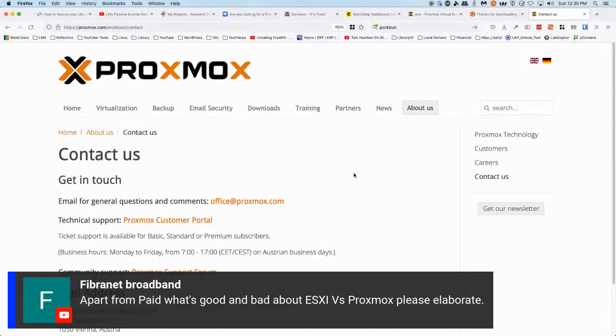Were it not for just my own curiosity searching all things Linux over the years, I probably wouldn't have found Proxmox. They do both offer paid support subscriptions.